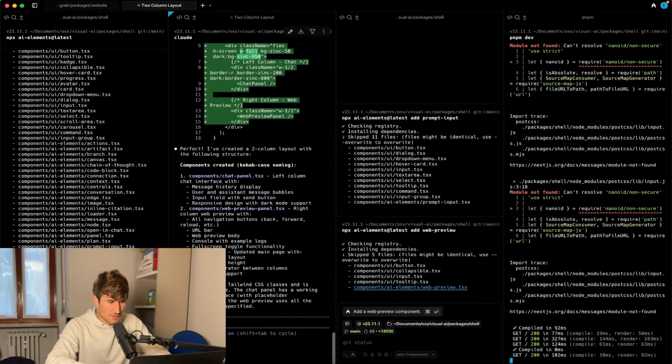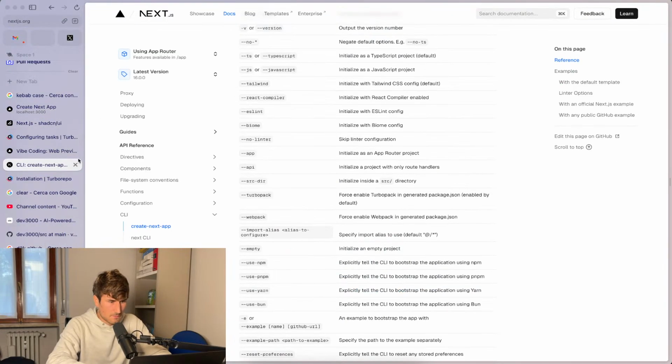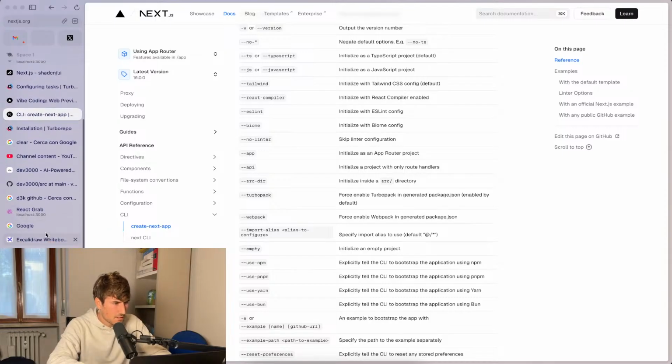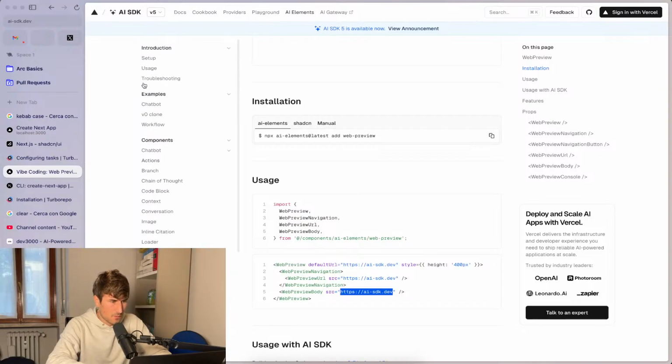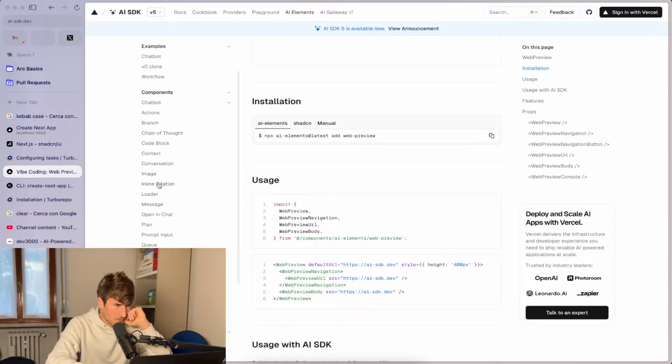Okay, so we can just say cool, but make sure that the chat width is 1/3 of the web preview. Also use, and then we just pass, where is it? I lost it. Yeah, here we pass the, okay, so chatbot, where is it?